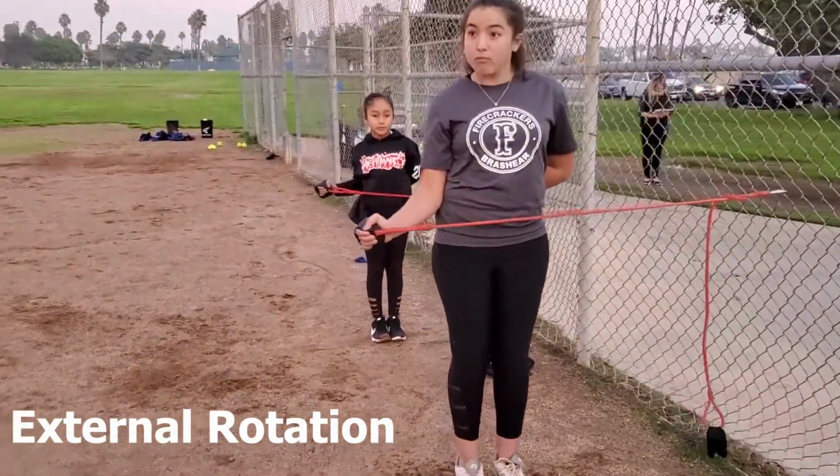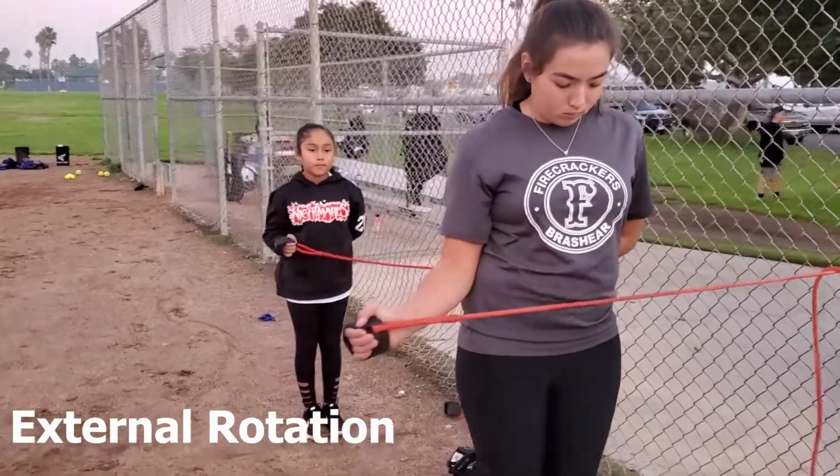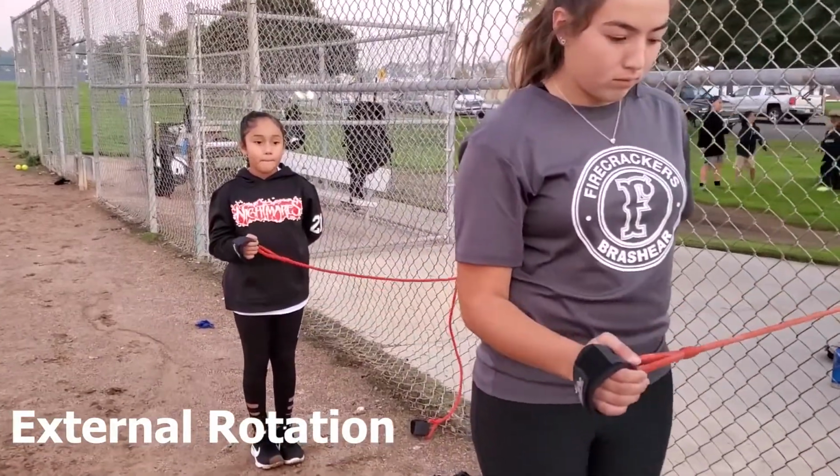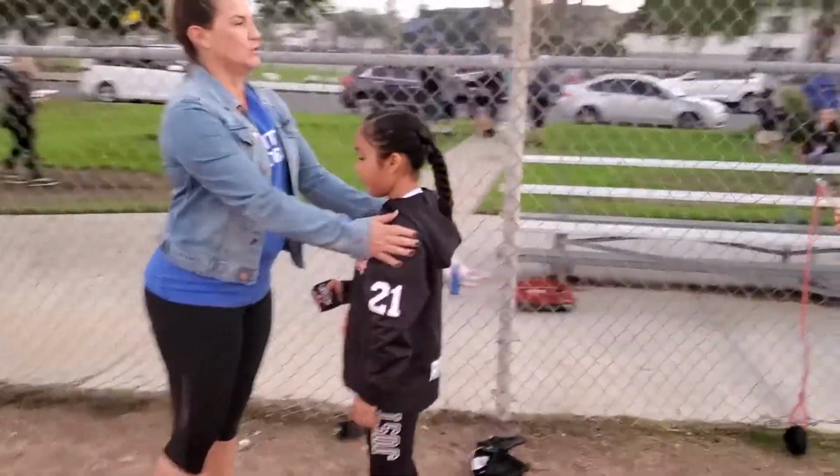And you can have players of every age group do these same exercises. Looks good, ladies. Shoulders should stay square.